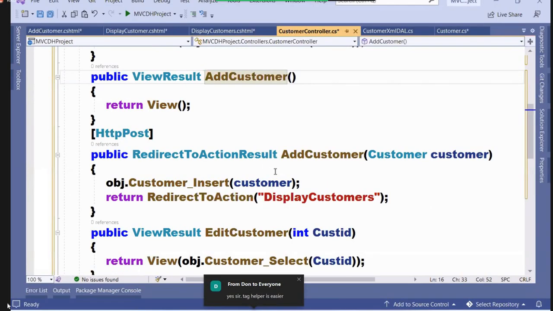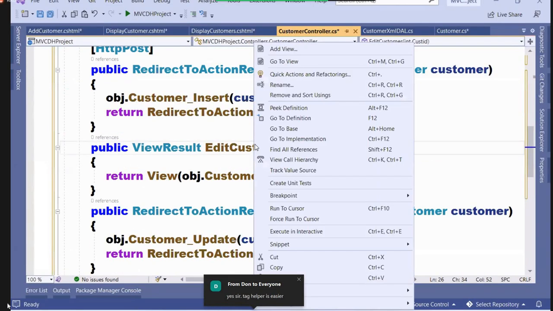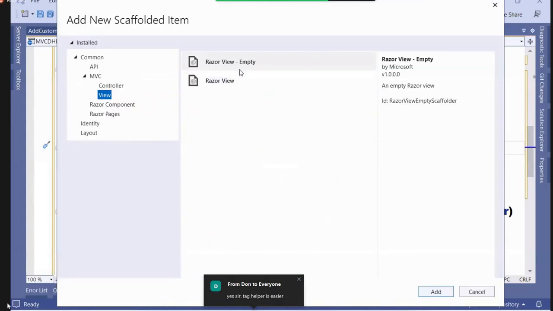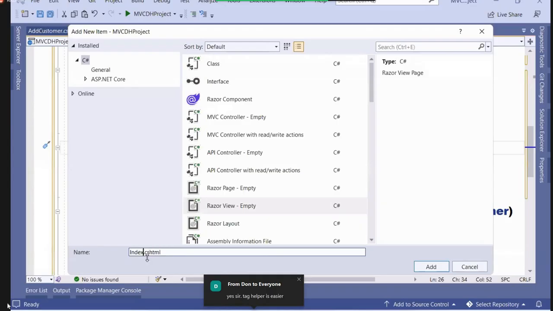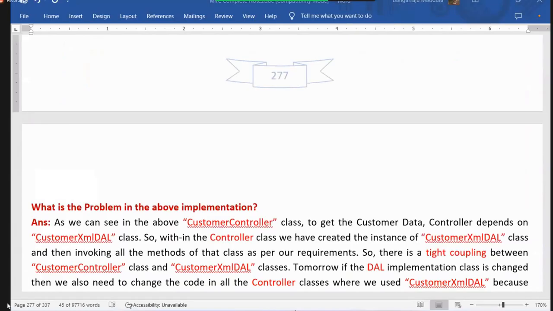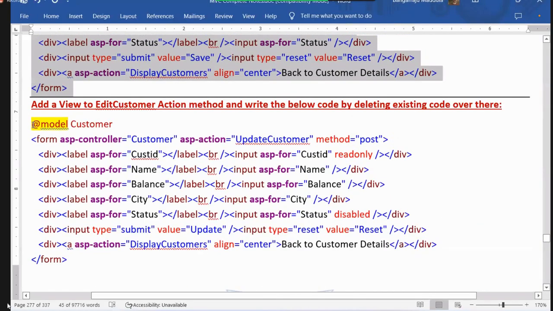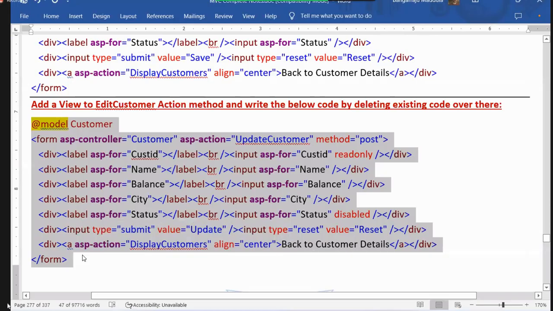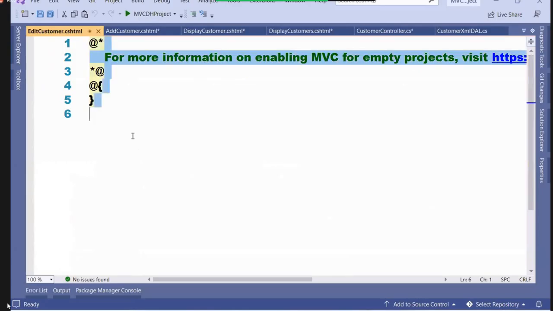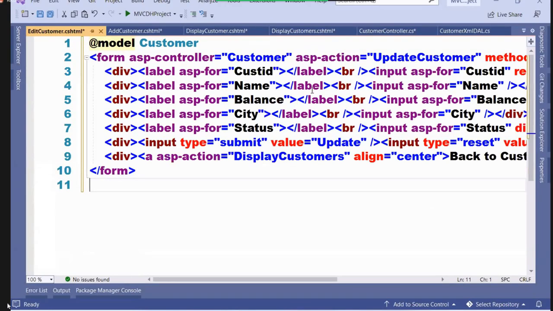Lastly, create a view for edit customer also. Add view. Edit customer. Same story again, because we already know that insert view, edit view are always same.